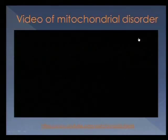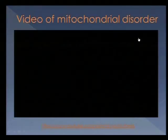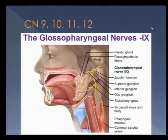The last one was a patient in the emergency room, which is more common. The more common thing is you have a guy in front of you and the eyes are going over here and then going over there, and look to your left, look to your right, and they're shaking all over the place and their alcohol level is like 4.0 or something like that. So drugs obviously are something that you want to consider in a nystagmus kind of circumstance.